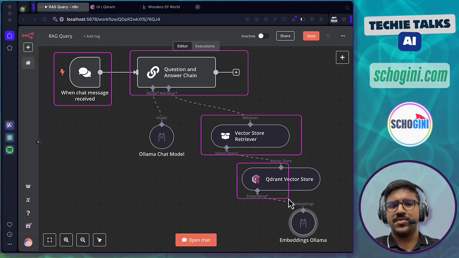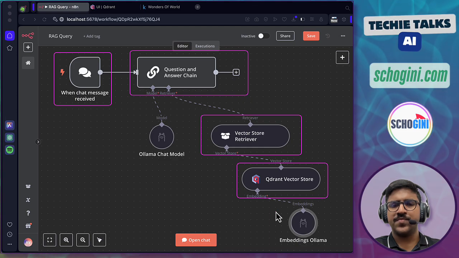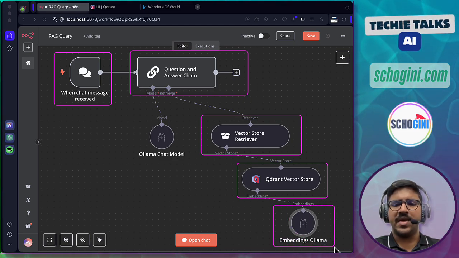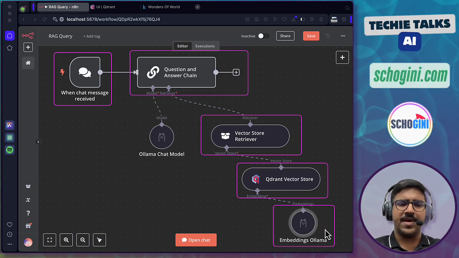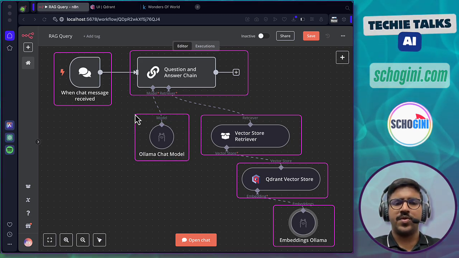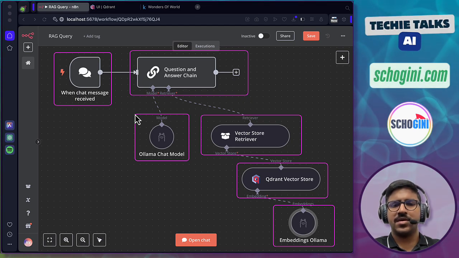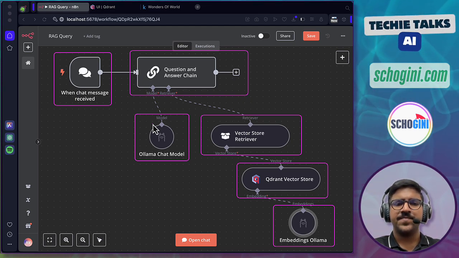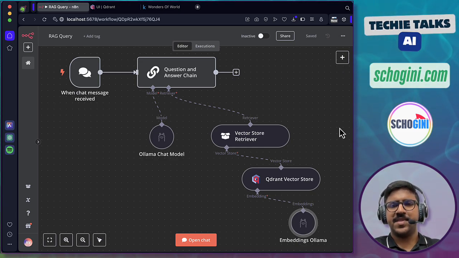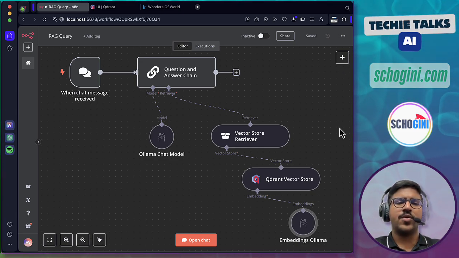It is connected to our Qdrant vector store, and we have enabled Ollama embeddings for the query embedding. Finally, the response will be generated based on the output received from the Qdrant vector store querying, and it will be generated by this LLM model, and we will get the response. Let me just save this workflow. That's it. It's all drag and drop, no code needed.